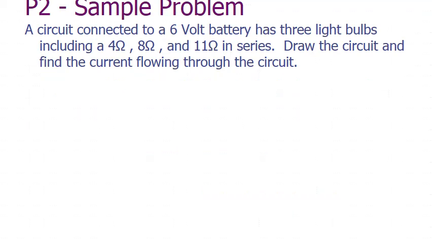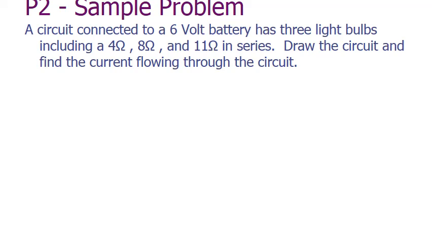All right, so what I want you to do in the simulator is make a circuit of 4 ohms, 8 ohms, 11 ohms with a 6-volt cell. It may take a little bit of practice to get it set up in there, but you can put the battery in there, put the wires in there, and put 3 light bulbs in there. If you right click on the cell, or right click on the light bulbs, they'll give you the amounts, and you can adjust those. And that's what we're going to look at here. What's the current flowing through the circuit?